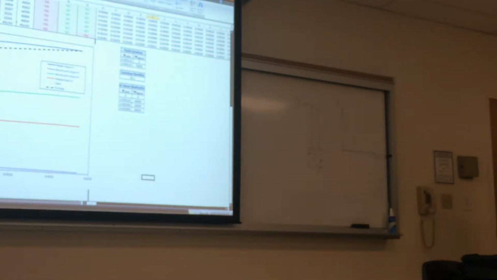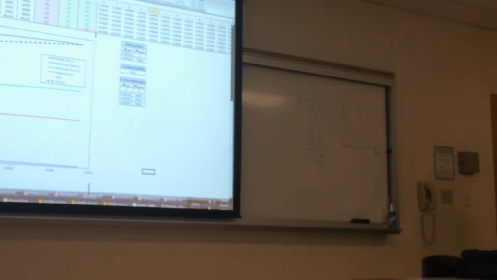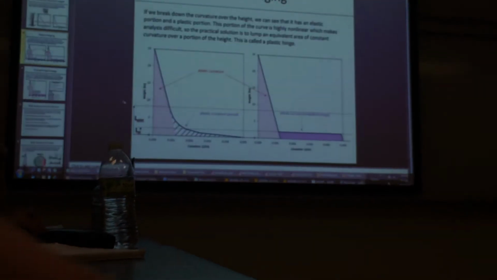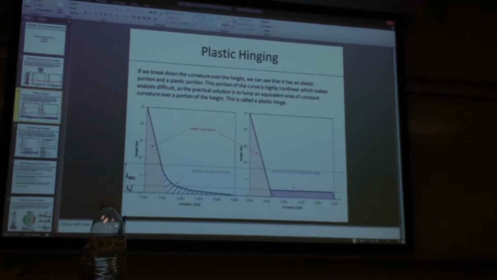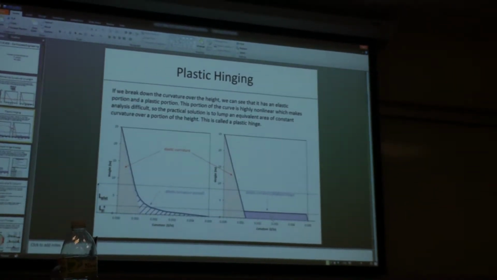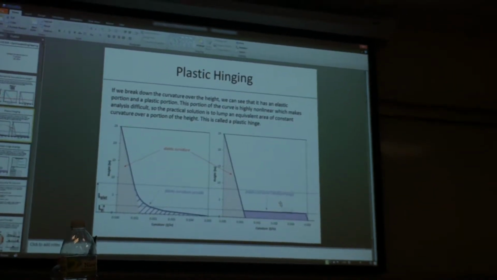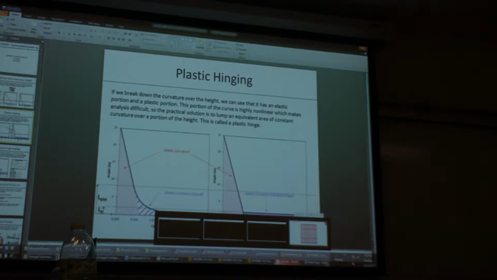And the reason this was interesting was because once we get this moment curvature response, we can look back to this again. We can say, well, if I get the area under the plastic curvature region, if I integrate curvature with respect to distance, I get slope.